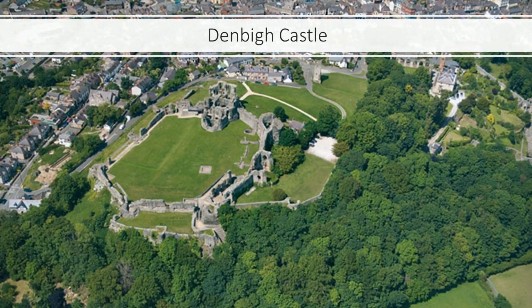Today's topic is of course Denbigh Castle, which I have spoken correctly. Dyslexic worrying moment then. As you can see, it's quite a substantial ruin left of this castle, and it was a very substantial castle when it was built. But honestly, the castle itself is only part of the construction. Denbigh Castle, like Aberystwyth, is a heavily fortified place. It's also the first one we've got to which is part of the second tranche of construction.